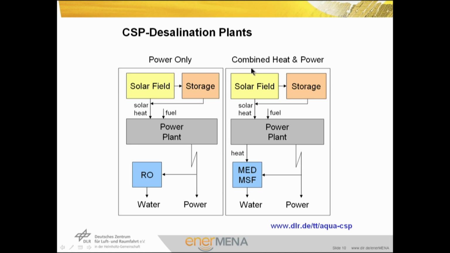Another option is to use a combined heat and power system using the reject heat from the power plant, which usually goes into a cooling tower, for the multi-effect and the multi-stage flash desalination systems. Again, this would be a conventional system already used many times in the Arabian countries, just putting fuel into the power plants and using combined heat and power for desalination and electricity generation. And the new thing would be only to add a solar field and reduce the consumption of fuel to produce the same amount of power over the year.